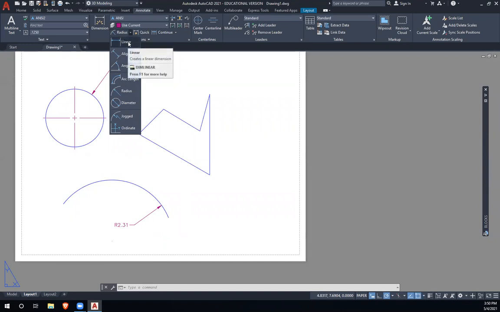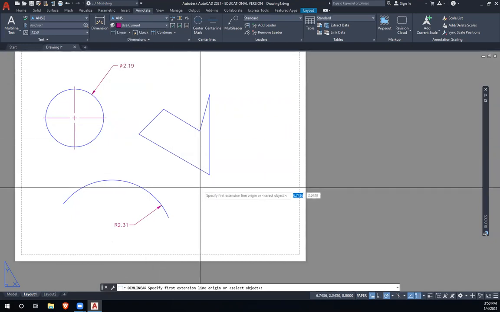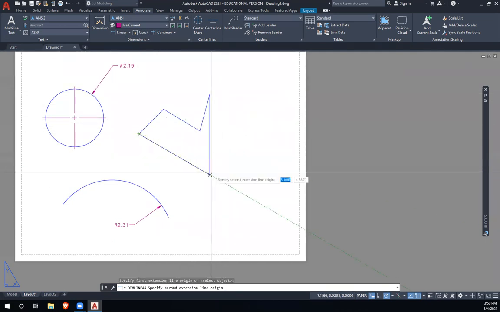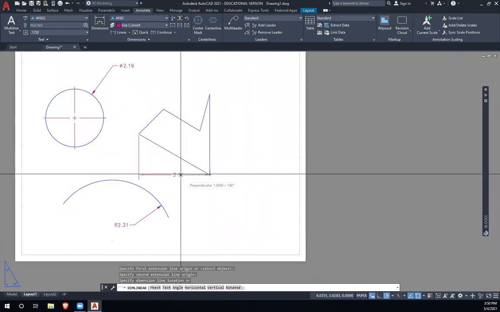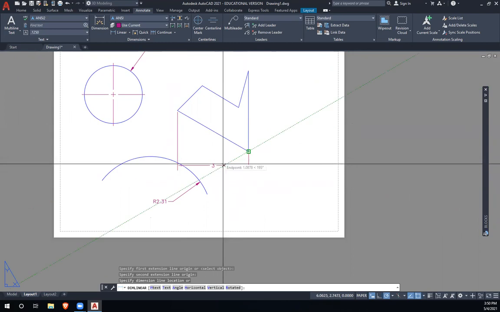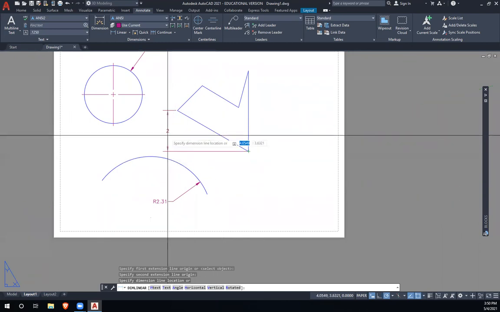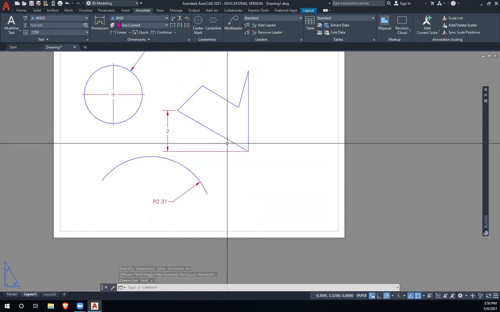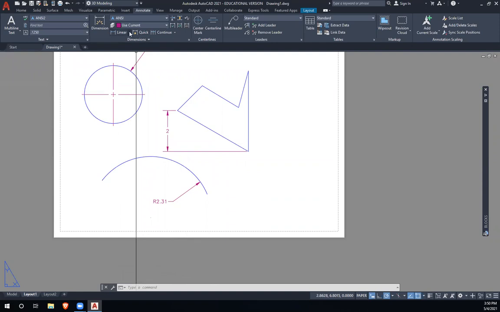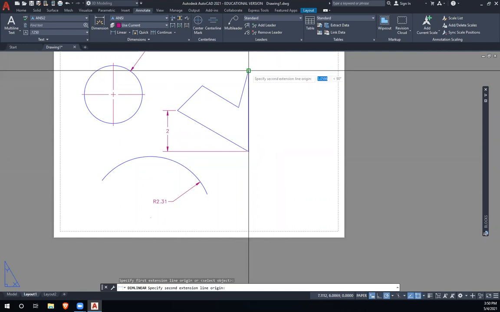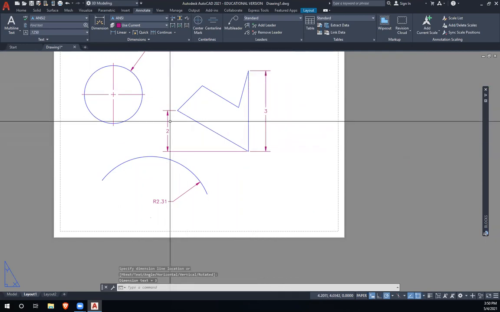A linear dimension is probably the most common one. That will dimension. So if I click from one part to another, maybe from here to, let's say, here, that will give you a horizontal dimension, or if you put your cursor in the right place, it'll give you a vertical one, right? So a linear dimension is either horizontal or vertical, right? And again, precision, right? Okay, another kind of dimension. So we could dimension this whole thing, and a lot of times that is what you need. You need a linear dimension to find out.